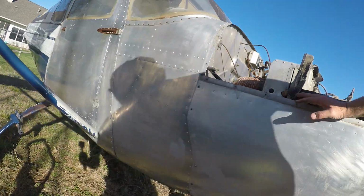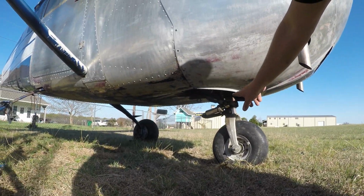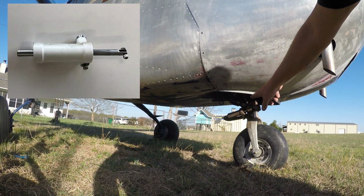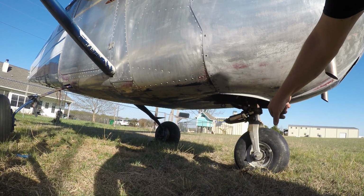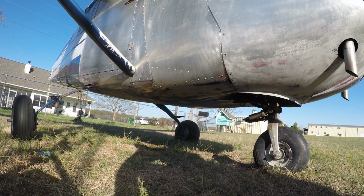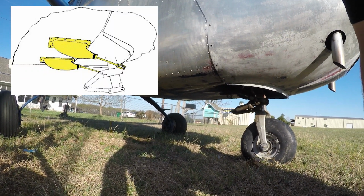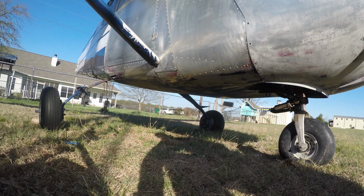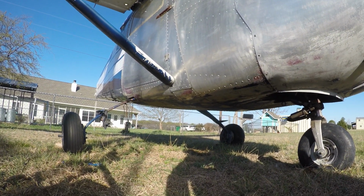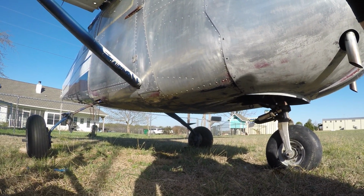Down low, we'll redo the steering damper, rebuild that. Torque links, we'll make sure that's tight, possibly put a bushing kit in it. None of that stuff's connected. The push-pull rods, or the pull rods for the steering rods, we will go and get replacement boots for that and get that right. There's no antennas on this thing right now, so at least on the bottom, we're going to have a transponder antenna for sure.